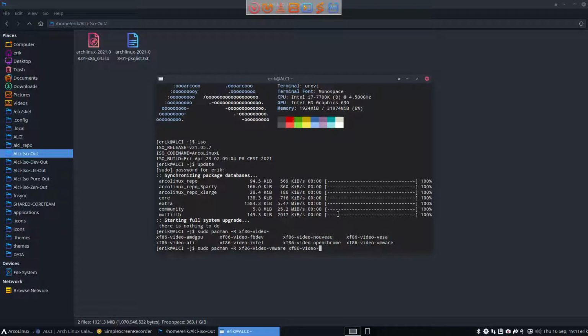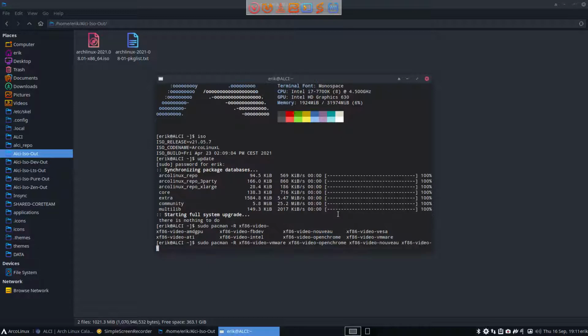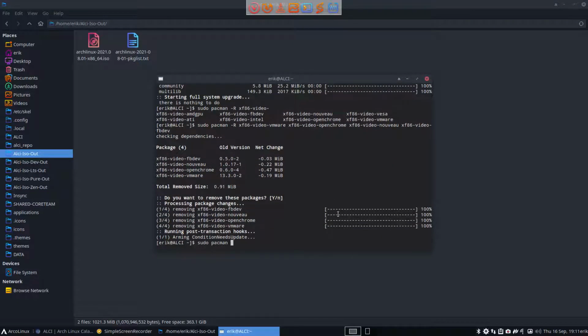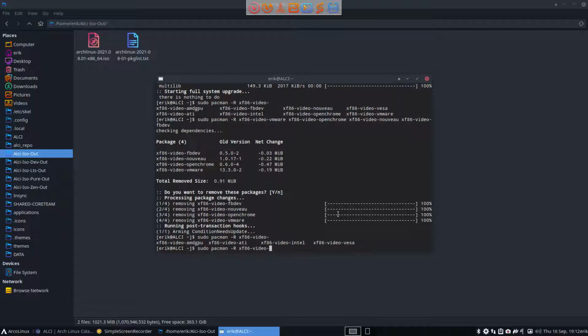So if you know all the drivers that you need, just for you, because we're not making ISOs for the world, we're making an ISO for your system, you can just say, I'm going to remove all kinds of things from this particular machine. So we're not in a virtual machine, we're on an actual machine, and I decide to get rid of all that. Those are gone already. Sudo pacman -R xf86. What else can we leave out? So this has been tested already by me, so I know that's safe, right?